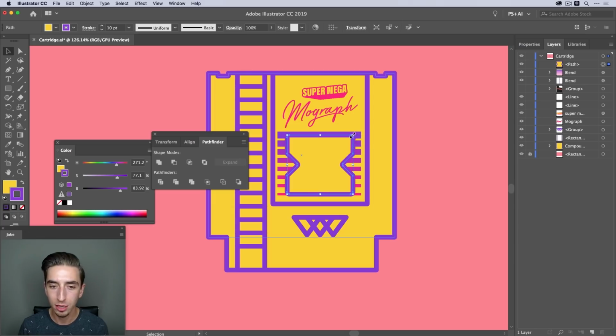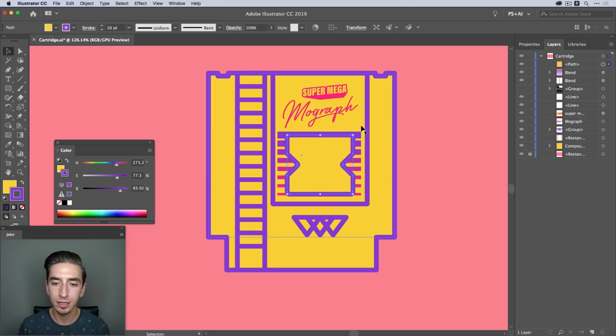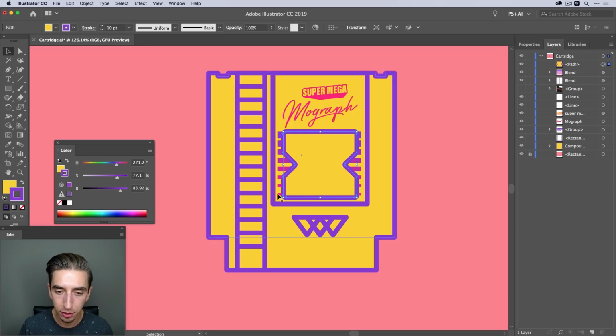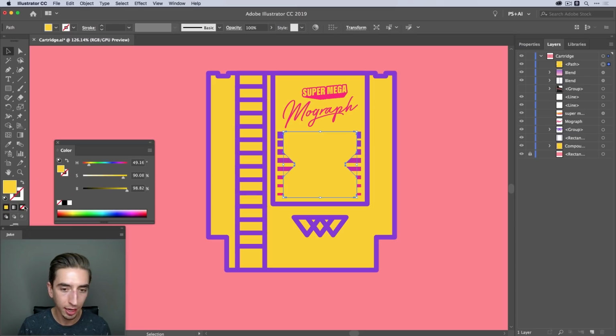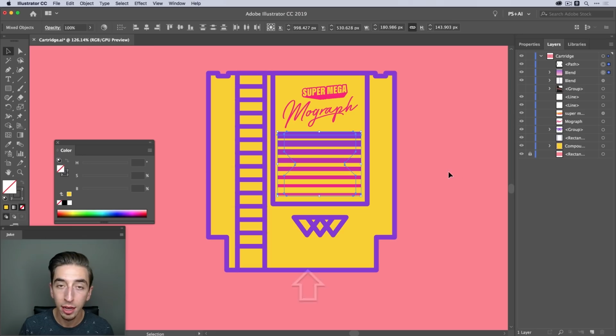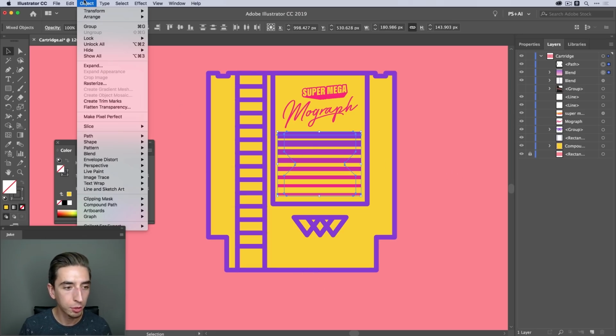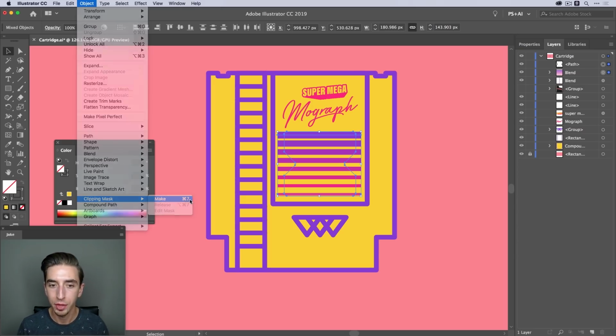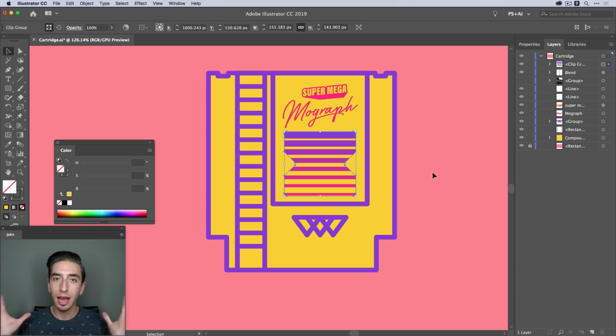And now I have just this vector path with nothing else extra, and I can use it as a clipping mask of these lines. So I'm going to just increase the size a little bit so that the paths cover the entire blend behind that object. And I'm going to just go ahead and get rid of the styling. I don't need to see that at all. I'm just going to make sure that this is about the size of the objects behind it. Shift click on that blend and then make a clipping mask. Now you can come up to Object, Clipping Mask, Make, or the shortcut for that is Command 7. What that's going to do is use the top object as a mask to contain that object behind it within.